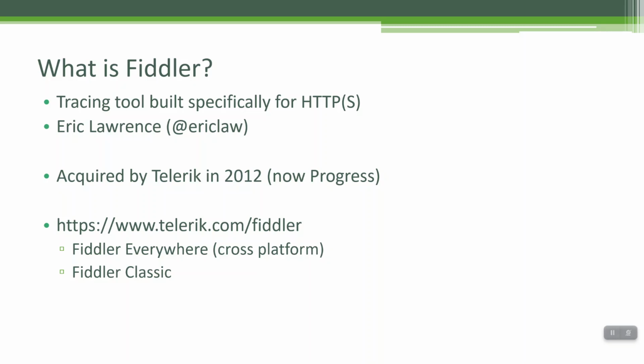There are actually two different types of Fiddler. Fiddler Everywhere is the new cross-platform one, so it runs on both Mac and Linux. Fiddler Classic is the one for Windows, and that's the one I'm primarily going to show tonight. I'm going to end up showing both, but a lot of the advanced topics we'll go through in this talk are only supported in Classic at this point. They've been adding features into Fiddler Everywhere, but the ones that require Classic, I'm going to stay in Classic at the beginning. There will be techniques that do cross over, so at the end I'll show you Fiddler Everywhere, and I have a slide that talks about what is not yet in Everywhere.